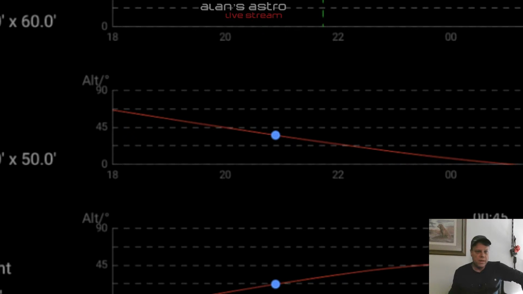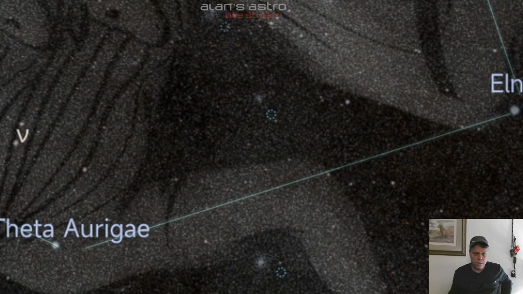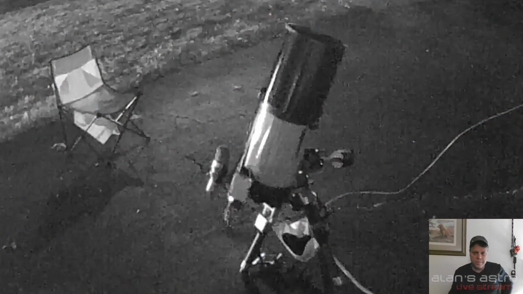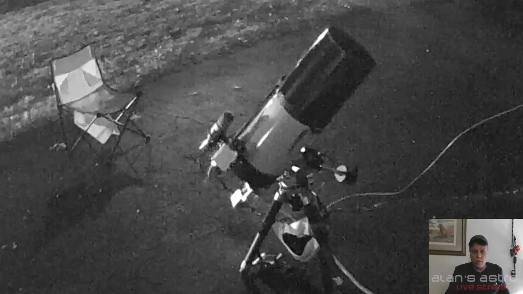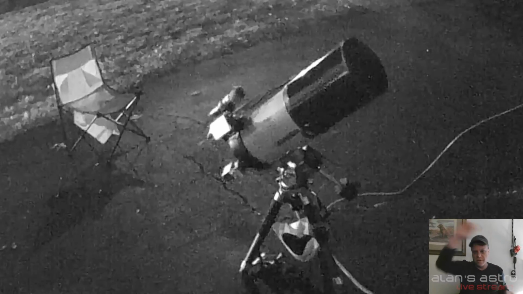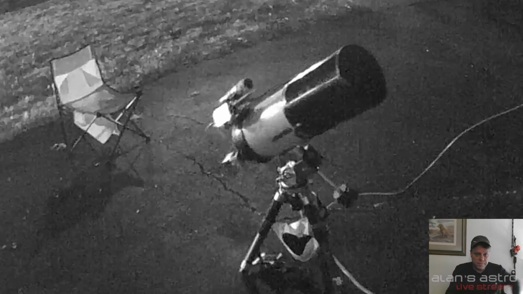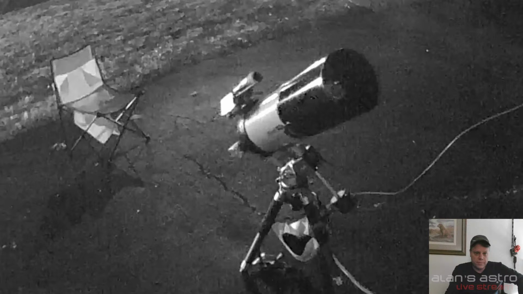This is SH2-229, which is known as the Flaming Star Nebula. The telescope will do what's known as a meridian flip. It will go from shooting one side of the sky and completely slew to the other side of the sky, passing the meridian. And right there, you see that little speck and that white bright light in the center of the telescope. That's the infrared light from my security camera, shining directly into that.